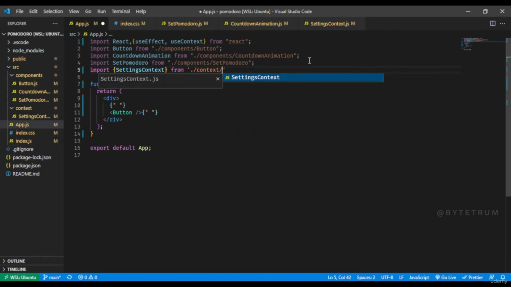Next, inside the app function, we will create all of the JavaScript code which we need here, like the useEffect and the useContext and everything like that. Okay, so let me create a const.